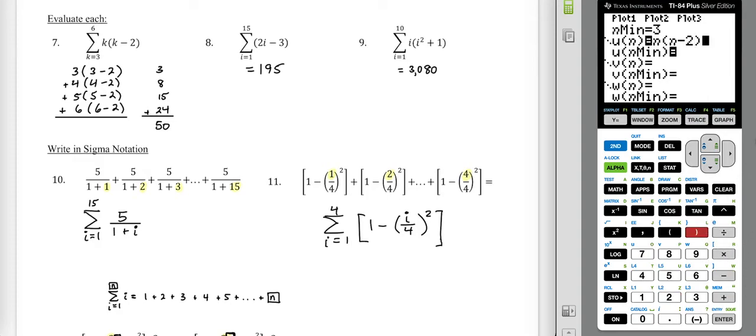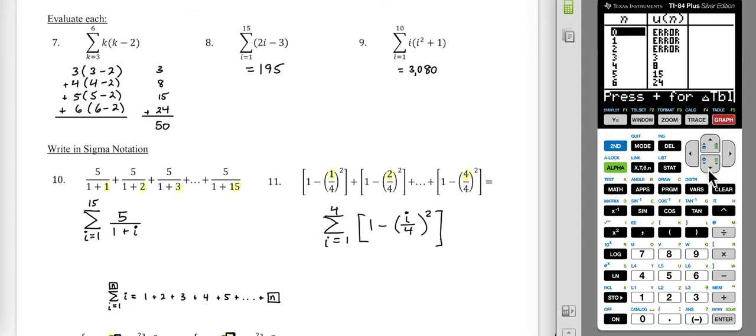And then you can look at the graph, but if we just want the sequence values, all you'd have to do is go to the table second graph, and you would see here it gives error for everything that's irrelevant. Starting at the index of 3, it gives a result of 3, then 4, then 5. Then 4, 4, 5, and 6. It gives you an 8, 15, and 24 respectively. All right, it gives you more than we need, but it gives you the values we do need also. All right.